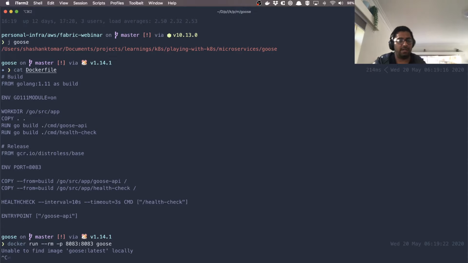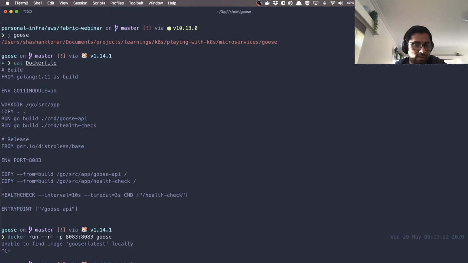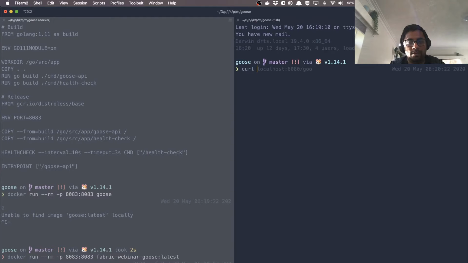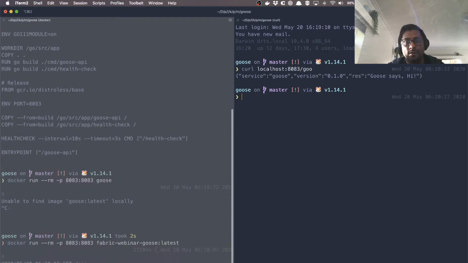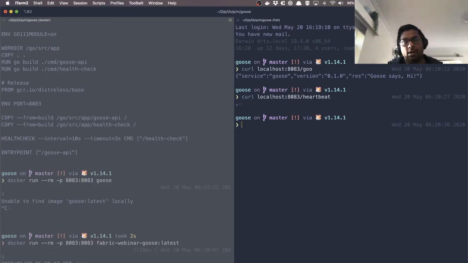Cool. So this is the one which I built from this Docker image. And if I run this locally and I hit this, let me say 83 here, it just says hi. There is one single endpoint, and there is another endpoint, a heartbeat, which just returns 200 and is used for the health check. It's a very simple container.